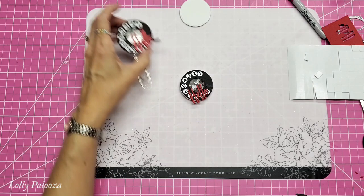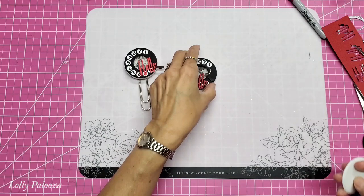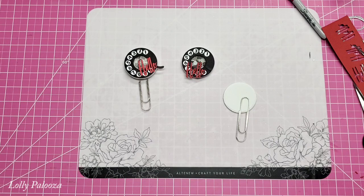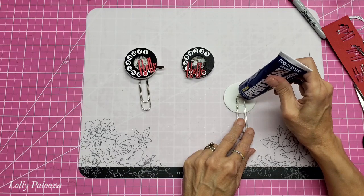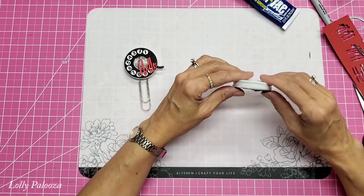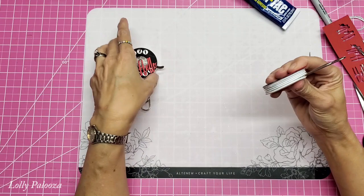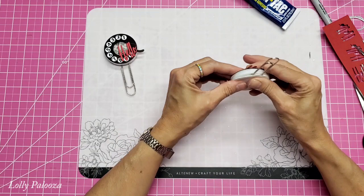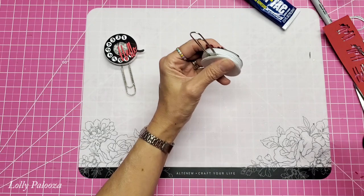The only other thing we need to do now is add the paperclip. You know I use permanent adhesive when working with paper clips — permanent does not mean hot glue gun. Hot glue is not a permanent fixture for your paper clip. I'm going to make sure the double loops are at the bottom. This is a 3-inch paper clip. I'm getting some adhesive right on there and going around it. I'm going to hold that together for just a few minutes. We're going to talk about the edges — I wanted a nice smooth edge, so I had a paper scrap that happened to be the perfect width and I just cut that and glued it around there, about a quarter of an inch or 5/16.